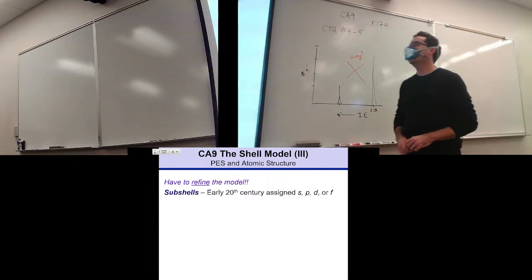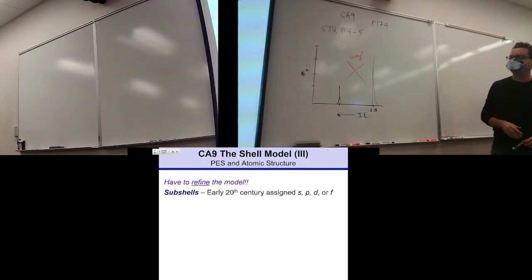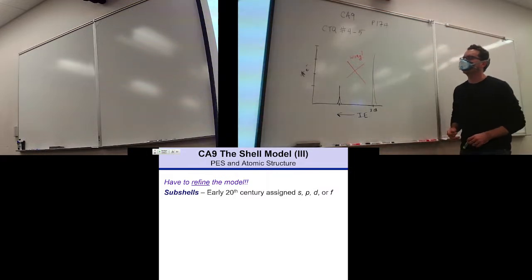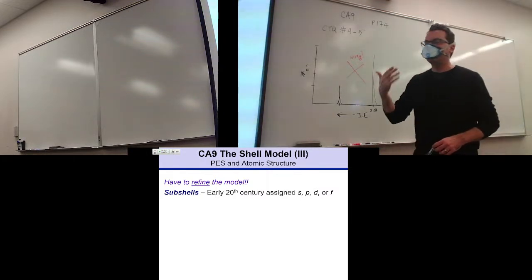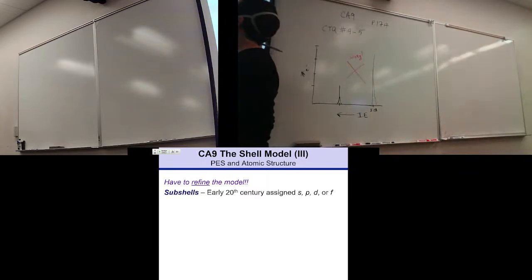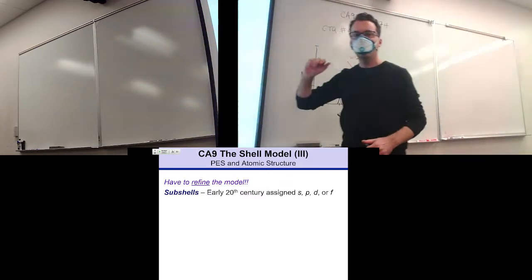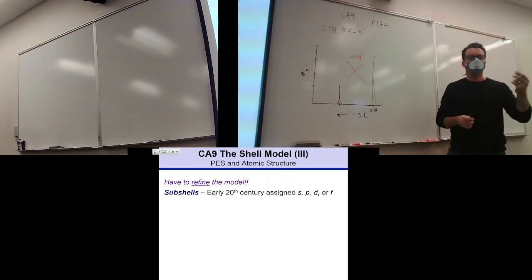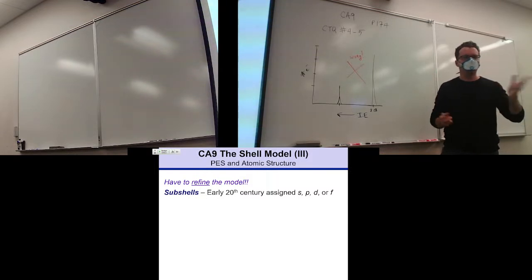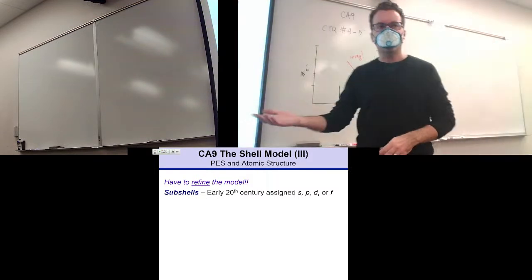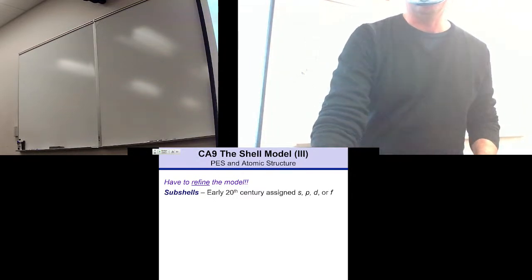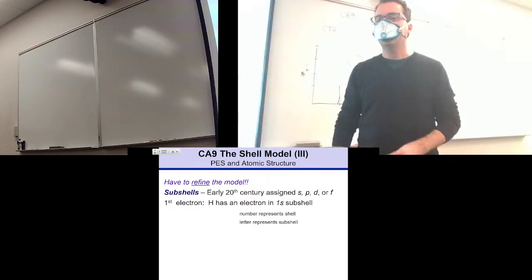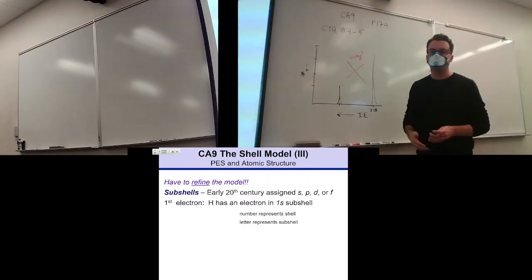And I honestly don't remember the meaning behind the letters. I feel like it was a German thing, but I'm not sure. But we labeled these subshells the S, P, D, or F subshells. There's actually more than just 4. After F it keeps going with the letters of the alphabet, G, H, and so on. But we don't need those. They're not really useful in what we're going to do. So these shells that we know of right now have subshells too.